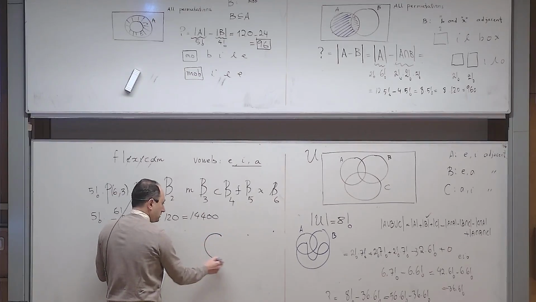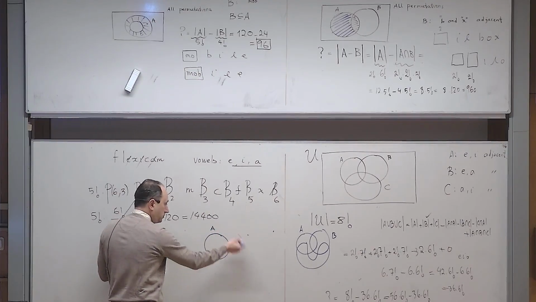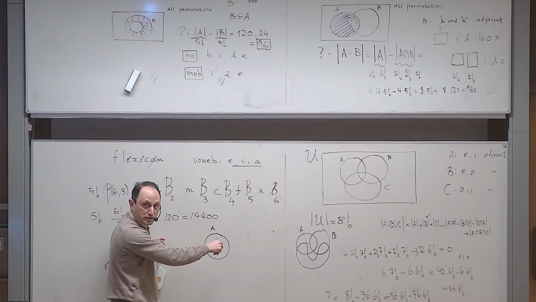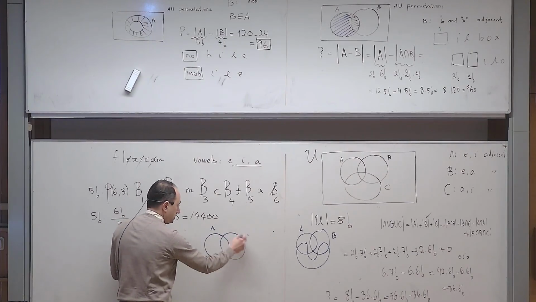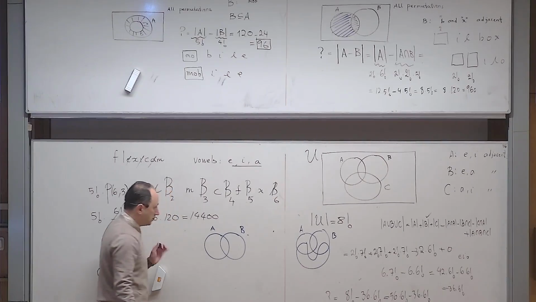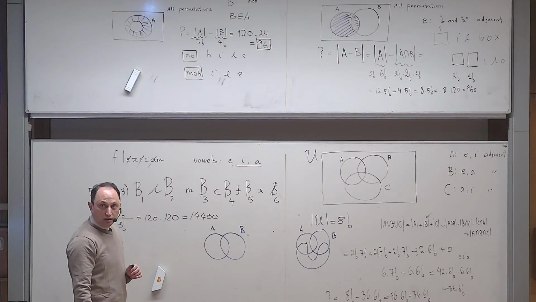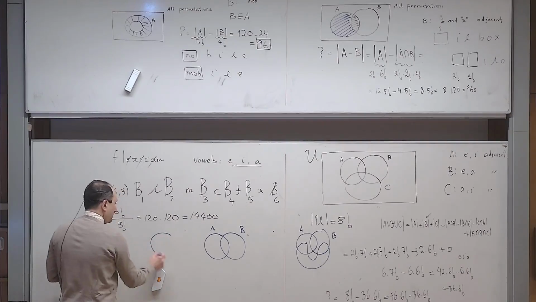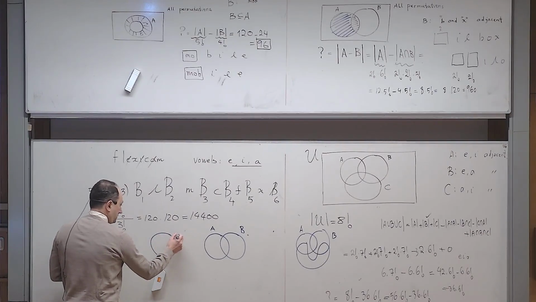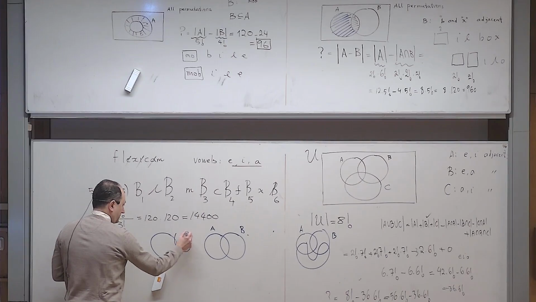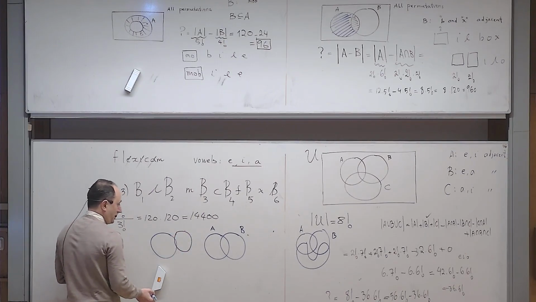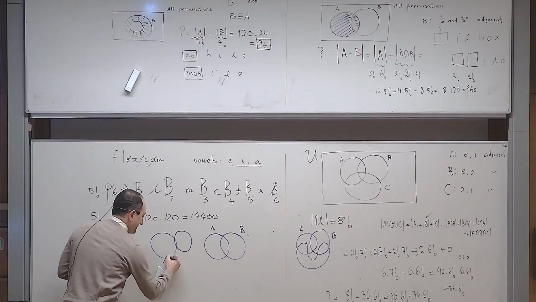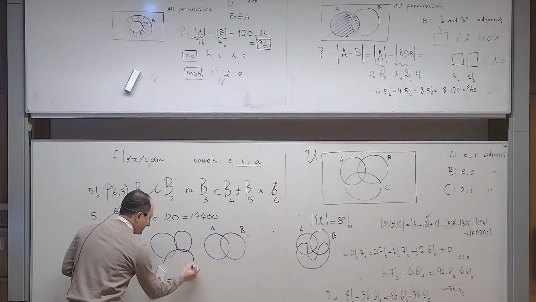A, I draw a circle. Okay, B, do you want me to do the same B? Okay, so B is here. That's the thing. If you do them very closely, you won't see the space in the middle. The overlap has to be smaller. It'd be easier if you draw a very large set. Okay, so let us say like that. But how can I? Okay, you mean this circle? Yes, this circle. You see the space in the middle.